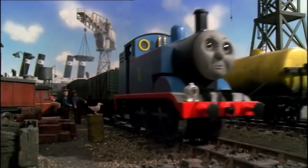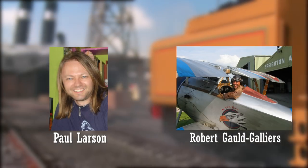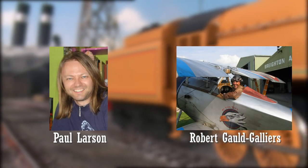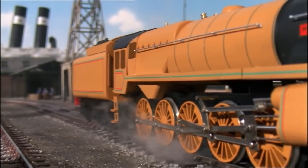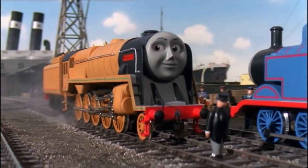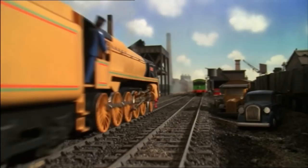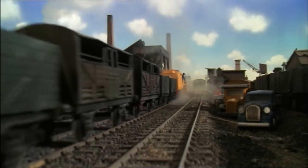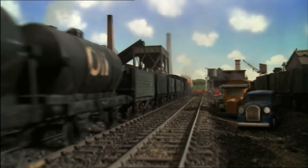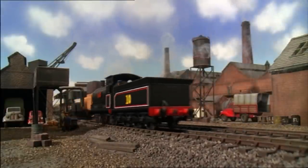Most characters in Thomas and Friends were created by the Reverend W. Audrey. Murdoch, however, would be made by Paul Larson and Robert Gauld Galliers. In 2003, Murdoch would make his first debut, again in Season 7 of Thomas and Friends, this being in the episode Peace and Quiet, and he would later appear in the 8th, 11th, and 12th seasons. After being absent for about 2 years, Murdoch would return to the series in 2007. But the next year, in 2008, Murdoch would take another leave and hasn't appeared since.